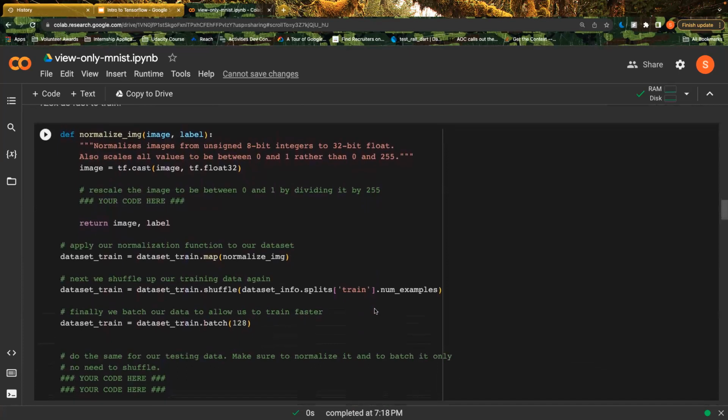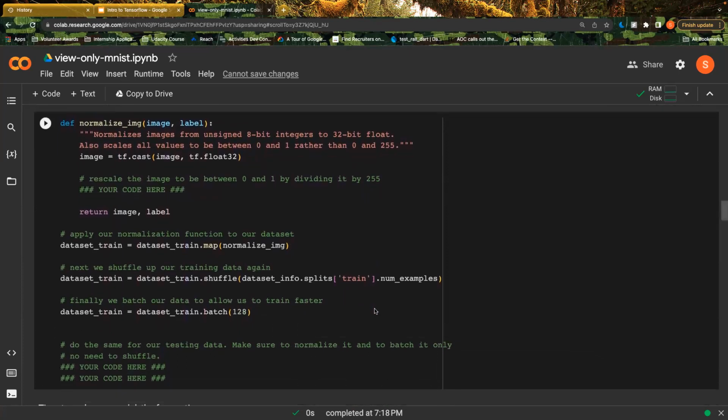Okay, now this is where you will have to do a little bit of coding yourselves. Now, normalizing an image. We want to make sure all the images we give to our model are the same size. If the model trains on all 20 by 20s and is given a 50 by 50, it will probably be wrong because it doesn't know what's happening.